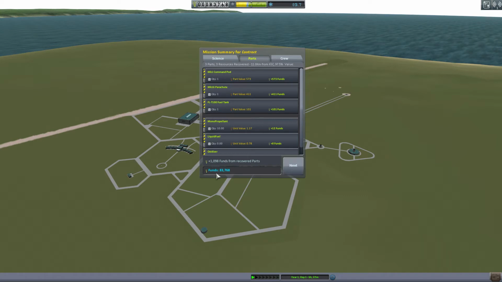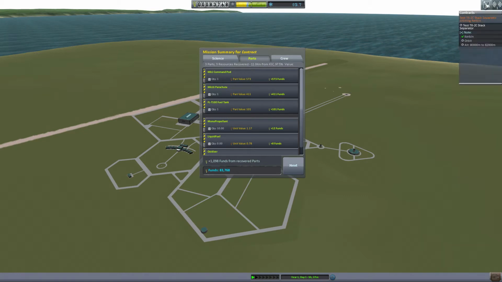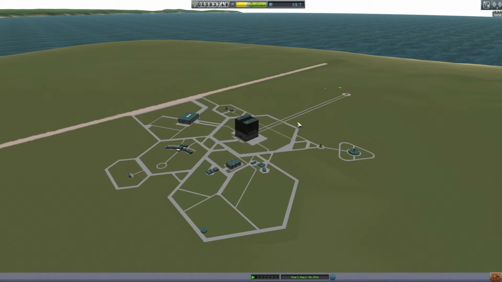Science 85, funds 83,000. But wait. Okay, wait, no, never mind. Okay. I'm like, wait, that's not what we were promised. I thought we were way short. I forgot that we upgraded. Okay, she gained XP. Okay.